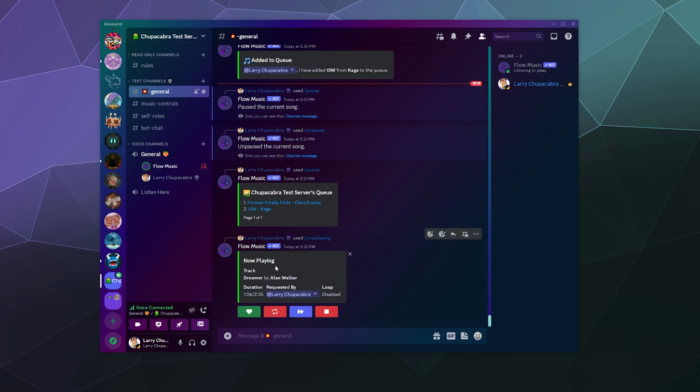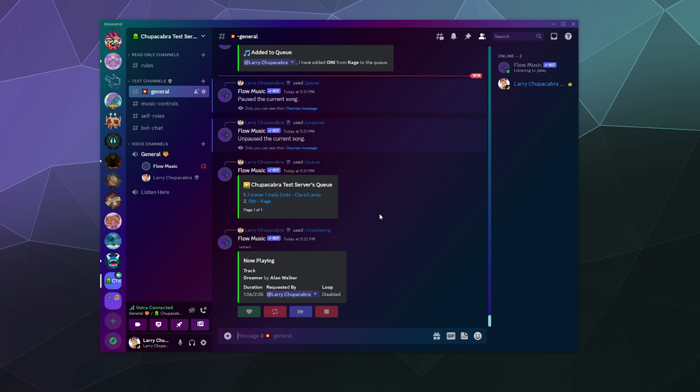So that's kind of cool. I feel like the now playing screen and also the queue screen could be the same screen. I don't feel like you need to have those in separate places. It saves on having different commands built into the bot, but otherwise, not bad. Oh, it actually changes. It just went from whatever it was before to edited.